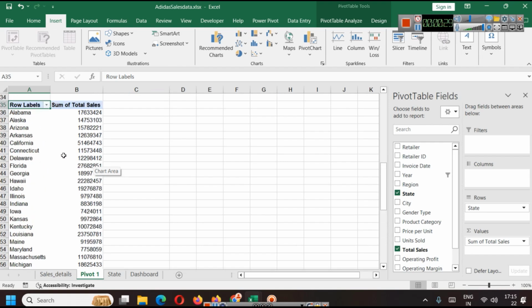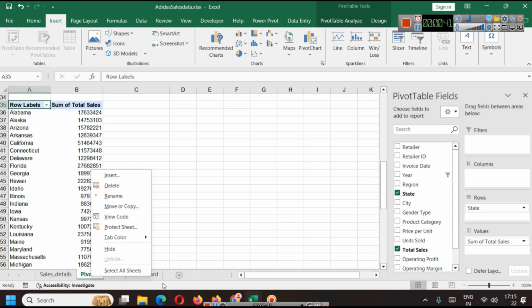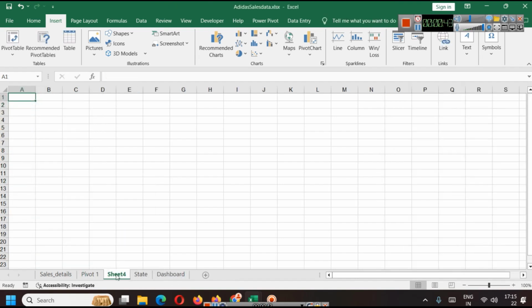So what we have here is on A36 of pivot 1 we have the state name, and on B36 we have the total sales. So what I have done is, you can simply create a new sheet here, and in your new sheet you can write something like state name, and here you can write total sales.